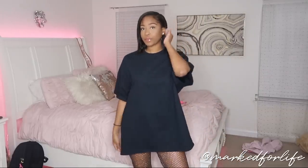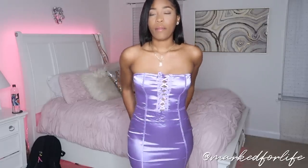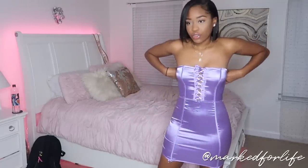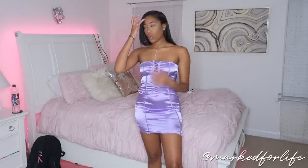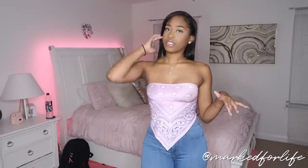This next outfit is just a satin lilac lace-up dress. I was expecting it to be a little bit tighter — it's fitting real tight on the booty but the waist and everything up top is a little too big, so I obviously didn't get the right size. I've seen other people's videos where it looked amazing on them. I can always get it tailored. I really like the detailing of the straps — it's giving me lingerie-type vibes. It has a zipper on the side so it's easy to take on and off. I could definitely wear that to the club — a lot of these are like pop-out club fits.